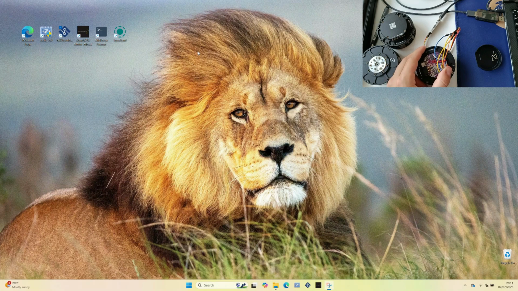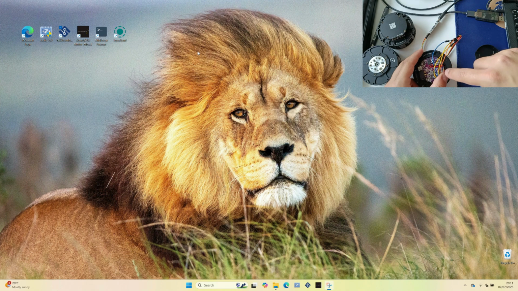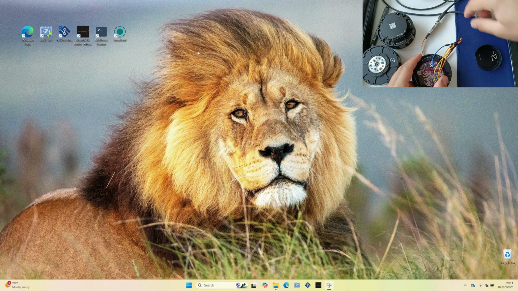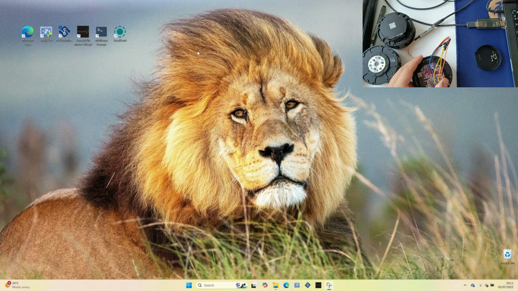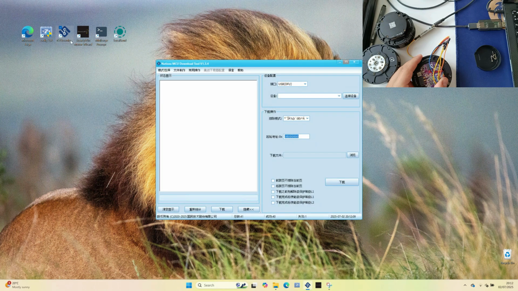Okay, so now you should be able to see my computer screen. I've connected the 4 pins to the SWD interface, and I've connected those pins via wires to the DAPLink device. Then the DAPLink is connected via USB-C to my laptop. You could do it directly, but I'm using a USB isolator here because I have it ready for using the actual motors when I'm controlling them via the USB-C cable. So we're going to start this software tool. You can get it from their website, and it's called Nation's MCU download tool.